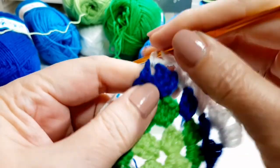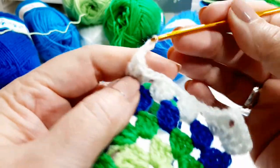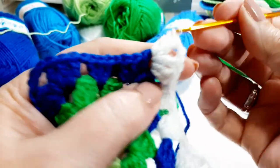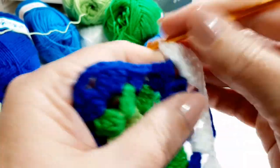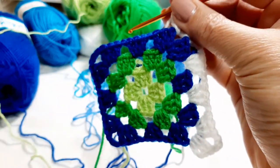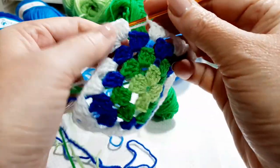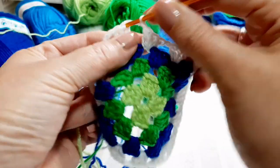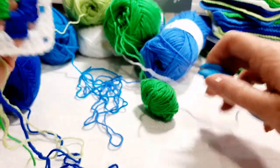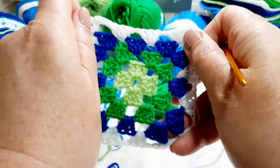There we go. In the corner, we do what we've been doing all these rows. 3 double crochet, chain 2, 3 double crochet, 1, 2, 3, and now you know what to do, and I will meet you here at the bottom. And here we are. 1 chain and a slip stitch into the top of the double crochet. Well, you and I know it's 3 chains that serves as a double crochet, and snip that off.